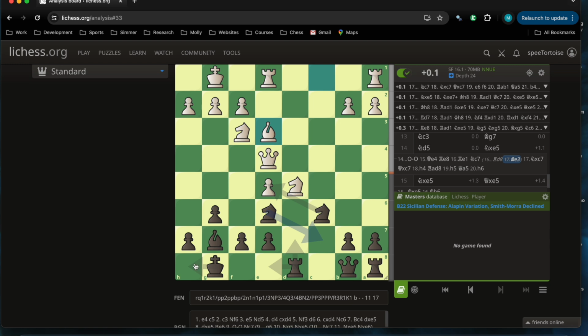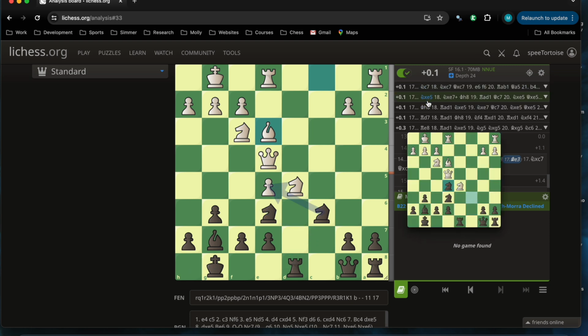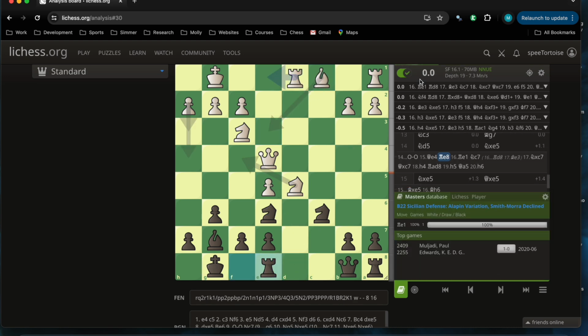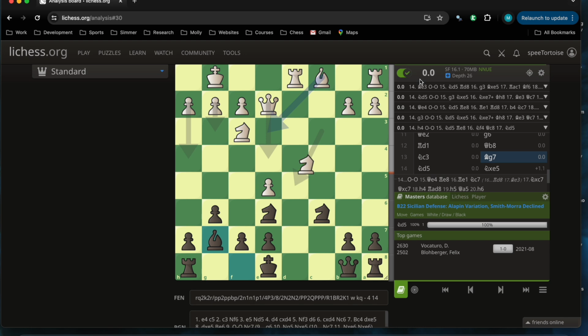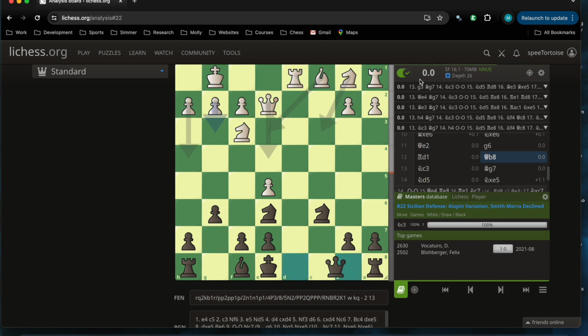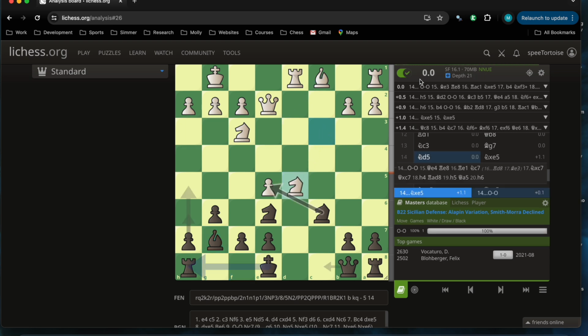Remember, as long as this e-pawn's here, this bishop is terrible. Or not terrible, but he's got one job, which is winning this e-pawn. And if he can't do it, then he's stuck. Remember, the way I'm doing this is I'm just looking at the lines, at what the computer is suggesting. All right, so I get the idea of this whole line. Queen e2, g6, again, it's a computer suggestion. Most of this is pretty straightforward. It's all about this e-pawn.